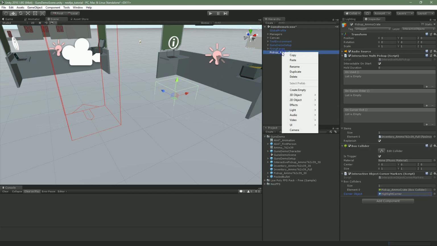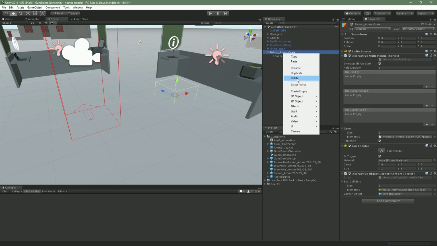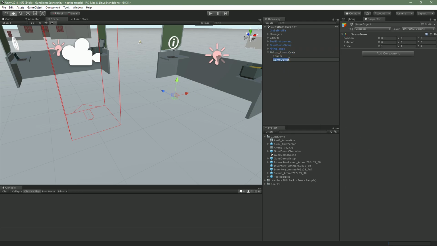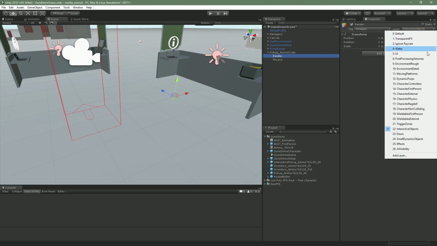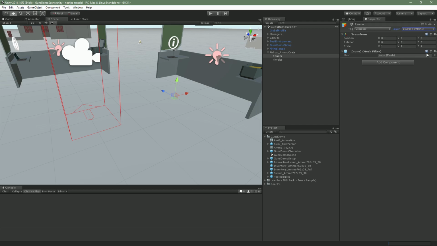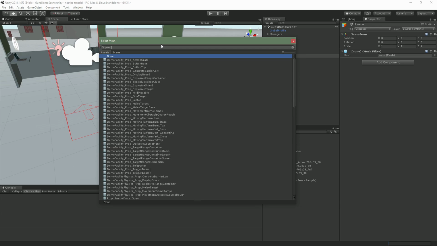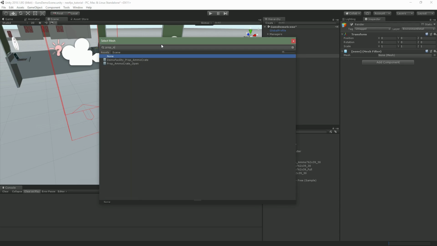Create a new child object and call it Render. And another one, which we'll call Physics. The render object needs to be set to the environment detail layer, and then we can add a mesh filter and set it to the mesh called Prop Ammo Crate Open.